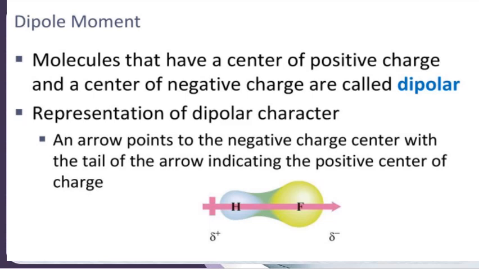Polarity is given by this: when two dissimilar atoms are joined together by means of a covalent bond, they can give rise to a difference of electronegativity between them, on the basis of which the two atoms acquire charges on them. That is, one will acquire partial positive, another will acquire partial negative charge.